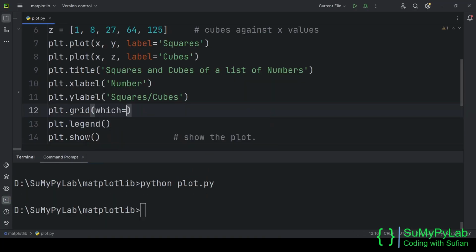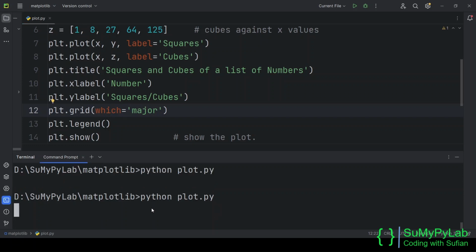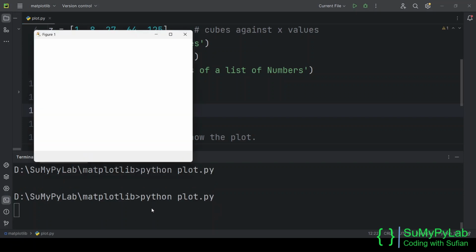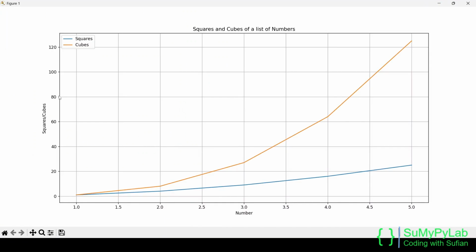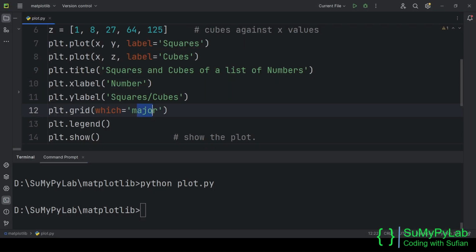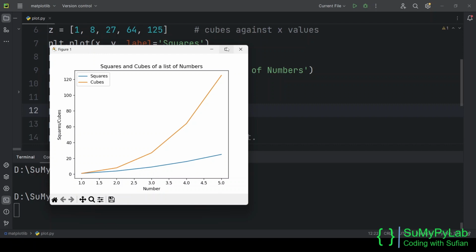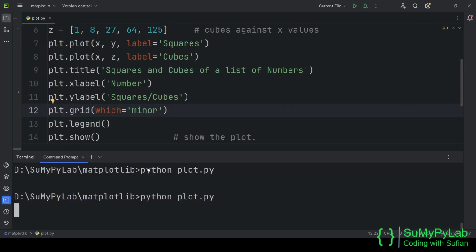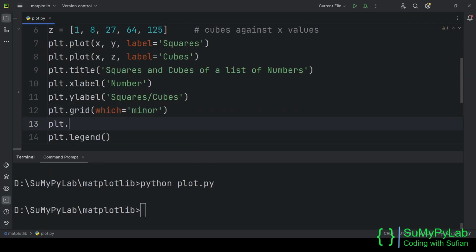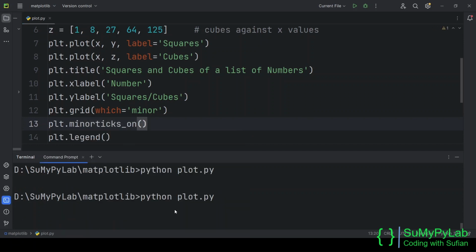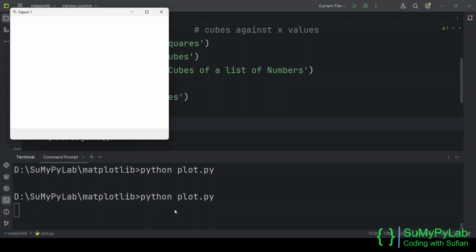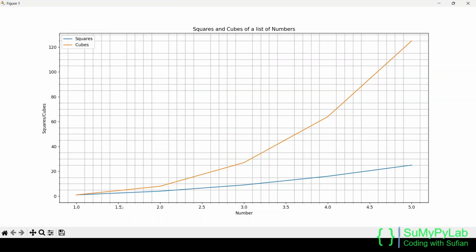Draw the major grid lines only. Draw only the minor grid lines. No grid lines are visible now. We need to switch on the minor ticks for this. The minor grid lines are visible now.